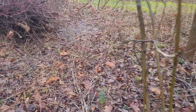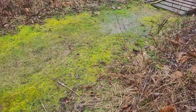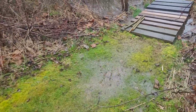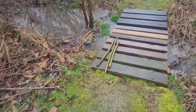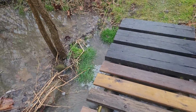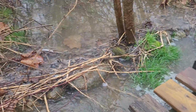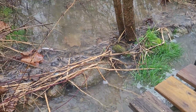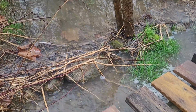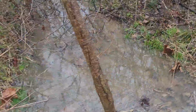I'm gonna go around. Getting a little wet around here. It's that time of year. Someday we'll reveal the secret behind why the entire upper Midwest is wet all the time in the spring and winter, and it has nothing to do with clay. This one is more just a rock dam, but same thing, pools and riffles.